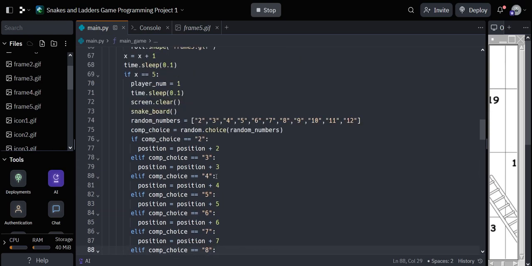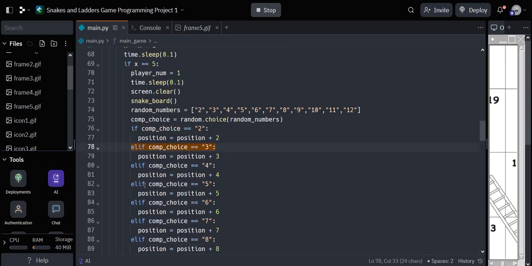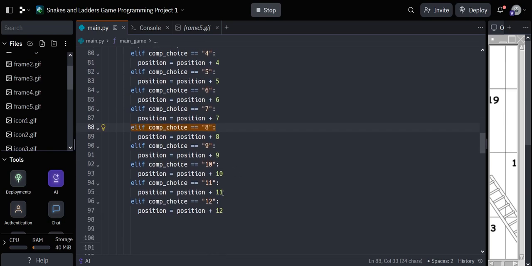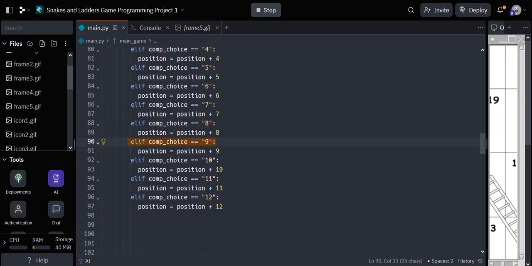Now, one thing to do is just do a little inventory check. Make sure that you've put comp choice everywhere, and make sure you haven't made a mistake here. So this is all comp choice, comp choice, comp choice, comp choice, and make sure you spelled position correctly, of course. So that's a very good way to check what you've done, so there's no mistake. And so once it's the 12th position, that's pretty much the end of adding to the position variable.